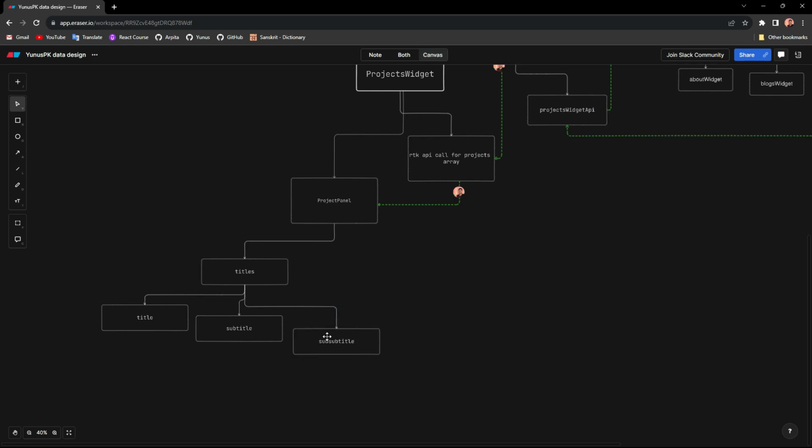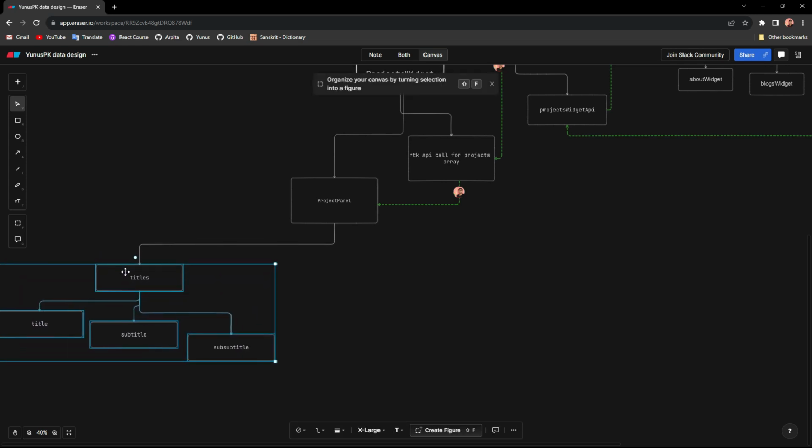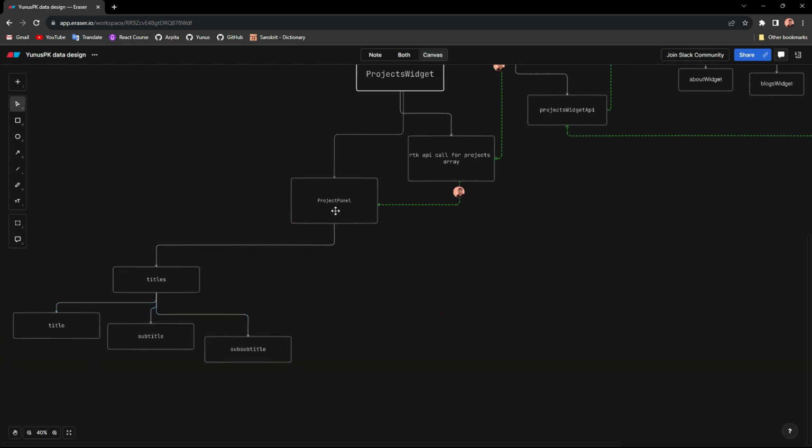Okay, so let's say we have three kinds of titles there, and then maybe we're gonna have, let's say, images, and inside images probably we're gonna have something like our cover image, which will be the image that comes at the front.